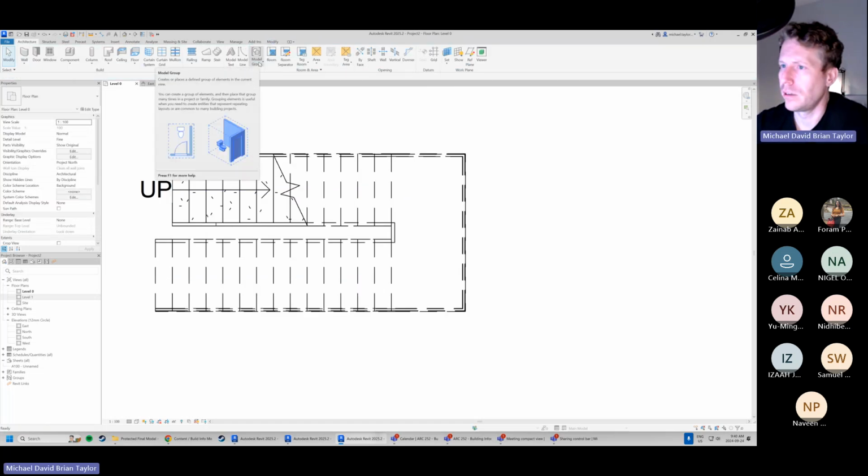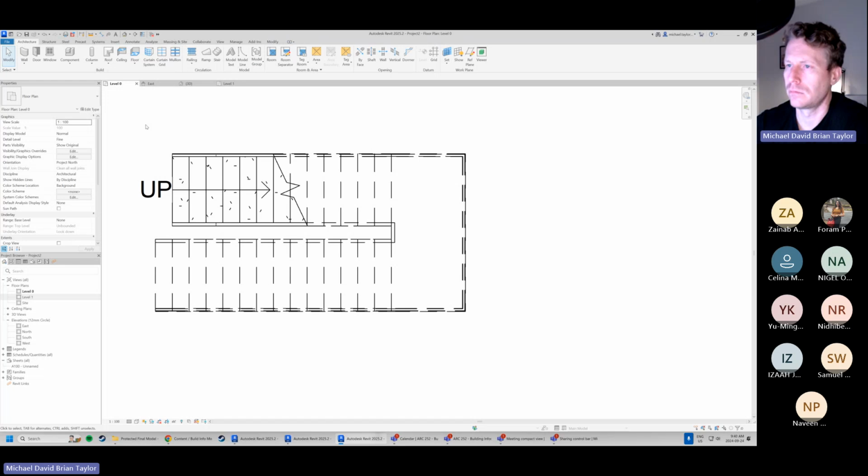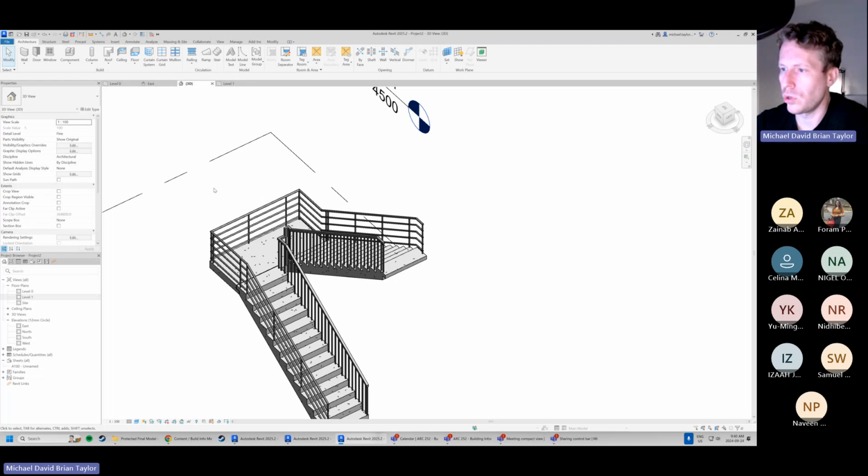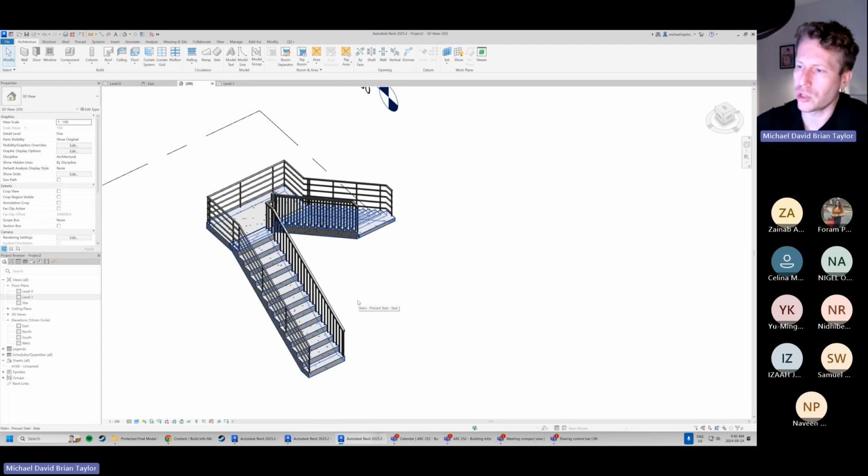Everything's still looking good. No errors. We're looking all right. So jump back to 3D here. Let's see what we got. So you can see that even though we've changed the overall width of the stair, those railings that we set just before we made some of these edits have maintained their, I'm going to say integrity. They are still there, right?